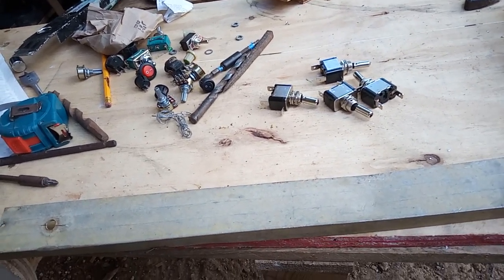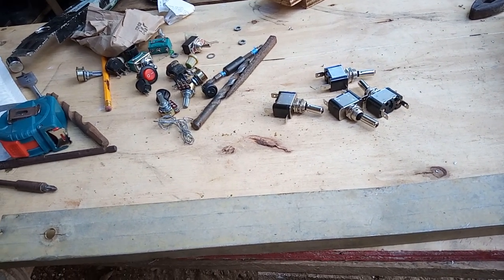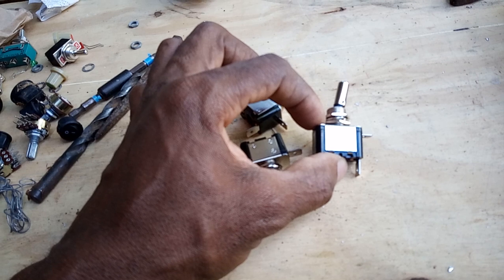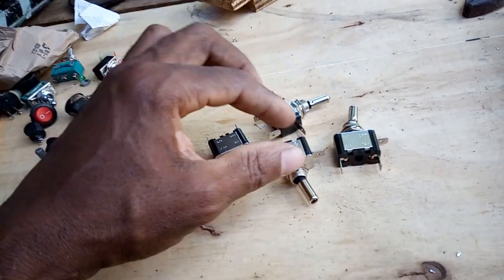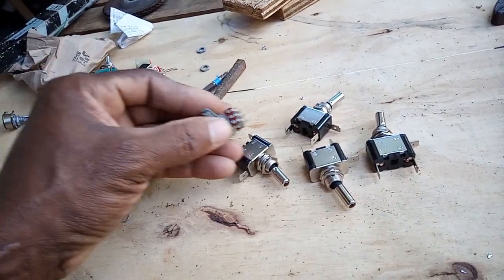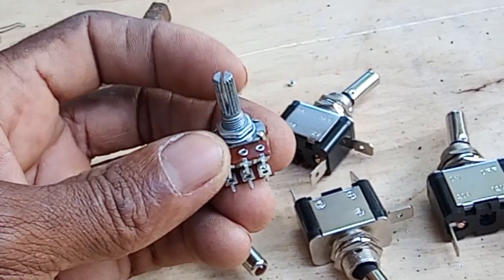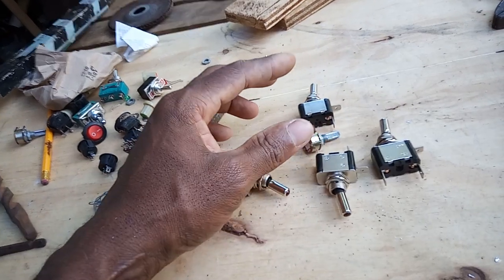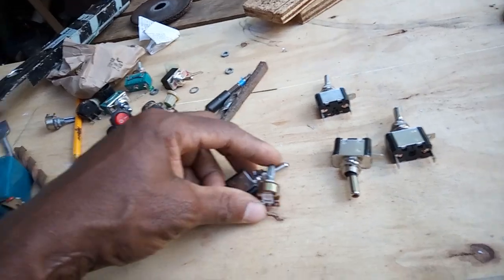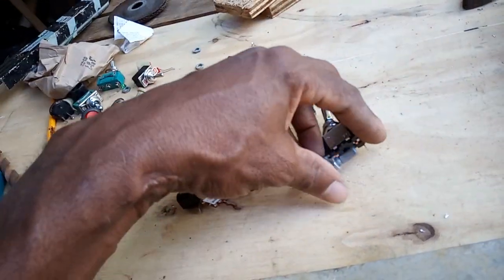My sound system is mobile, you know what I mean? So I have car amplifiers with a 12 volt remote. These four switches here, as you can see, are 20 amp, 12 volt, off and on. This is gonna control the four amplifiers on the board, but each amplifier is gonna have a volume control to control the input, left and right, that goes inside the amplifiers. So once I turn on the tweeter, I can turn it up or I can turn it down. I have control. So this is one, this is one, this is one, this is one.